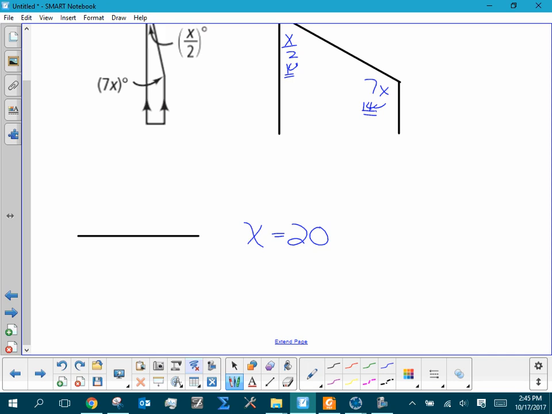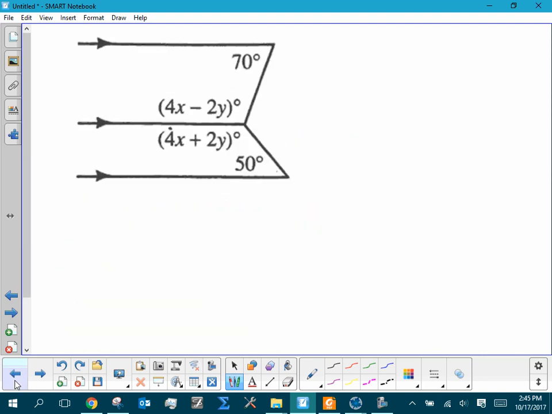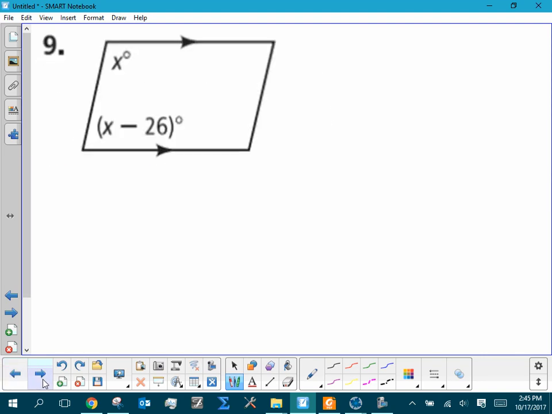I've been seeing a lot of people doing this on question number 9. I don't think it's a very hard question, but looking at number 9, if you're a person, don't raise your hand and tell me whether you missed it or not. But a lot of people get 77 on this. And I believe the answer is really 103, and this is the reason. They say x plus x minus 26 is equal to 180. That's the geometry, 100% correct.